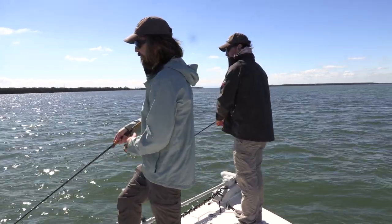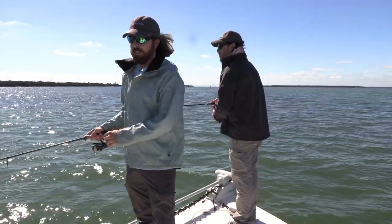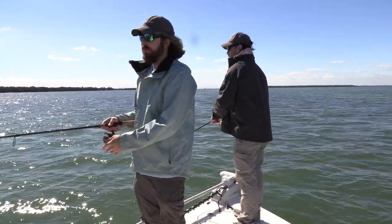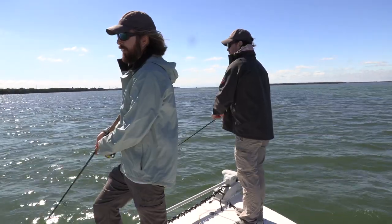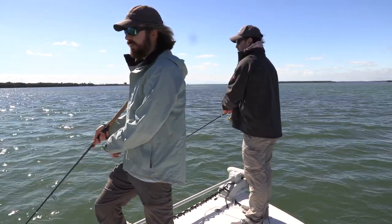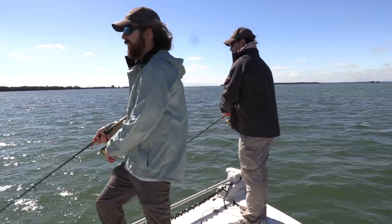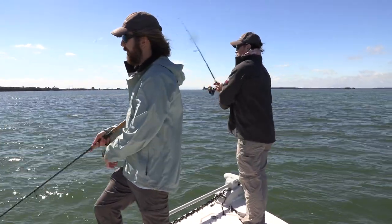And it's all about the type of spot. That's one thing that we always stress, and it's just so true. The type of spot based on the conditions is always better than a GPS spot, because when the conditions change, those fish move. The biggest mistake that I think most anglers make is they just keep going back to the same spots over and over because they worked in the past, without factoring in all the different conditions, all the different variables that probably made it good. Once you dial in those variables, there's a million spots. You just look for the right type of spot based on conditions, and it has been a total game changer.